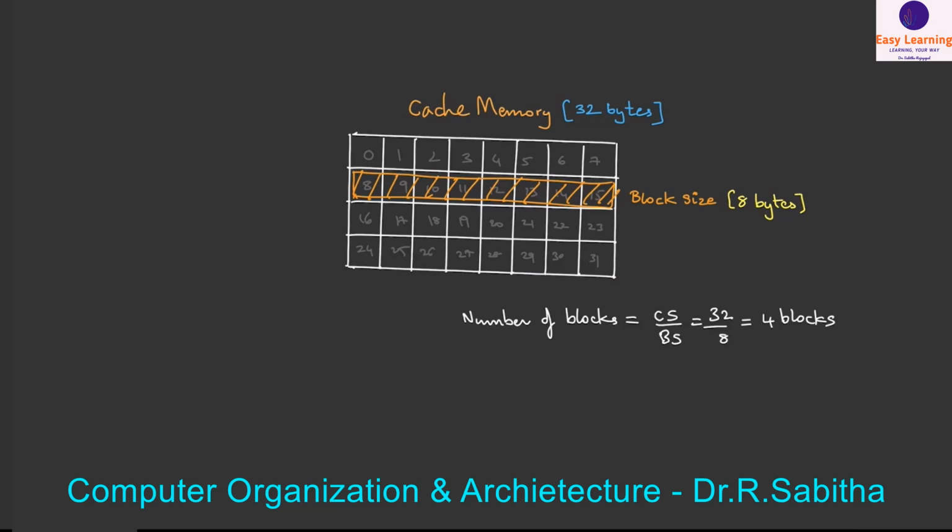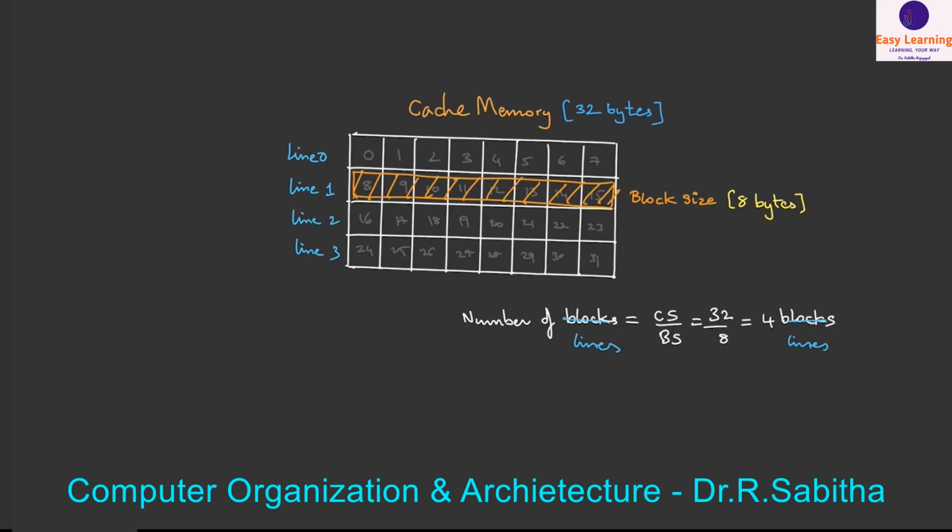So we need to know the number of blocks, right? Here, because it is cache, we will use cache size divided by block size, which is nothing but 32 divided by 8, which is 4 blocks. Because in cache also we are referring to blocks, you will get confused, so I am replacing this block as lines. So total number of lines is 4. You have 4 rows here, so it is line 0, line 1, line 2 and line 3.